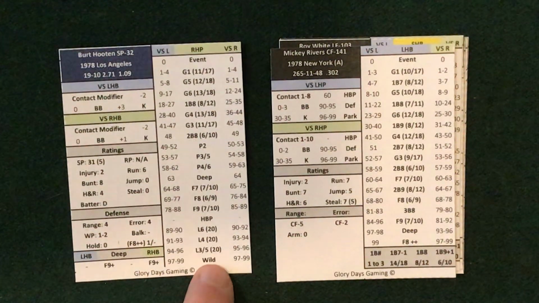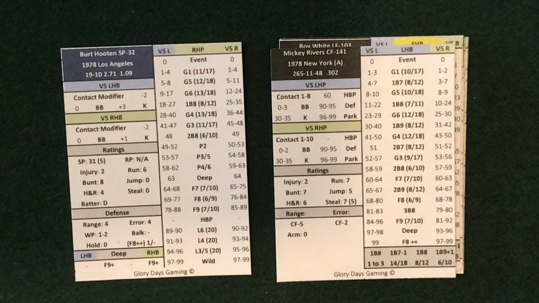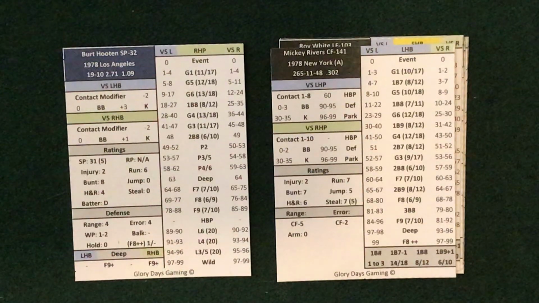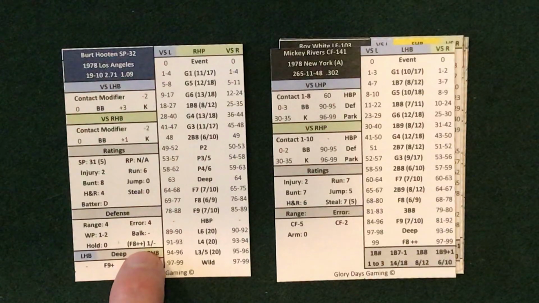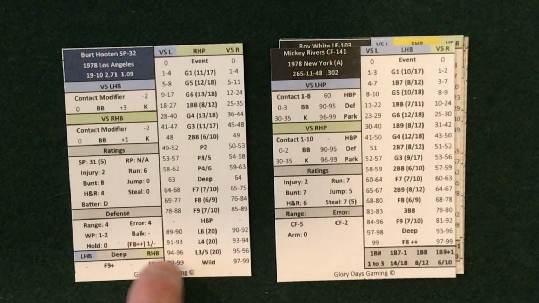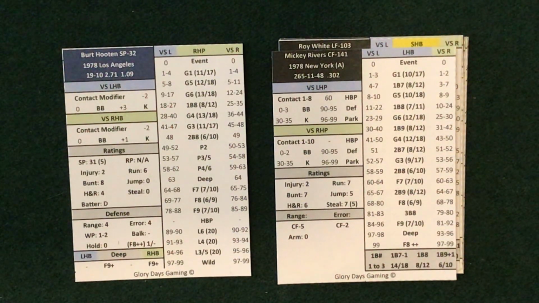Wild pitch ratings, which comes off the pitcher's card. With runners on base, Hooton did not uncork very many wild pitches, so only 1 to 2 on a 1d20 roll there. He did not issue any balks. His hold rating is 0. And the F8++ rating. This would be the pitcher's susceptibility to home runs on a normally deep fly ball that would result in an out, and we'll talk about that as I go to Rivers' card.